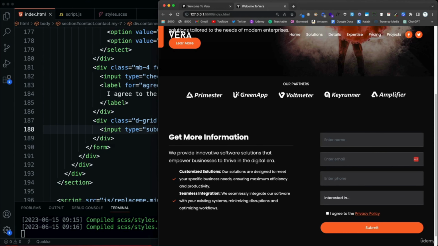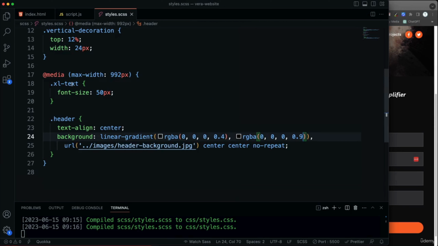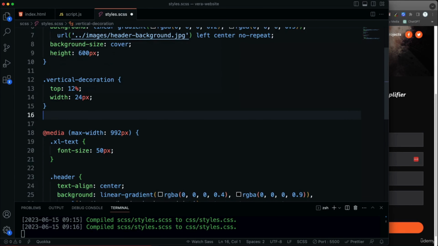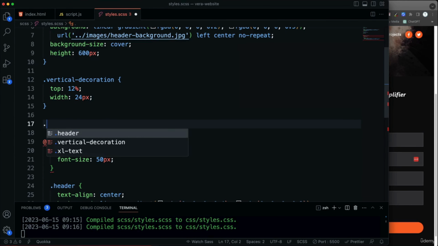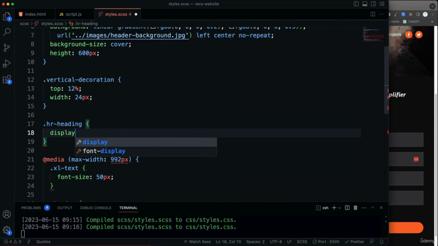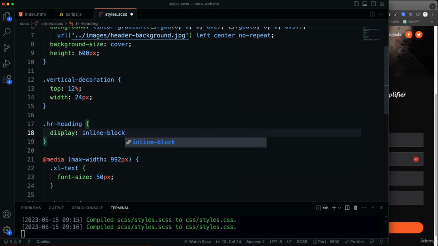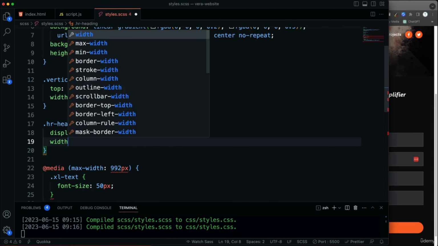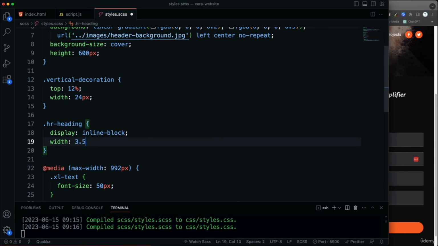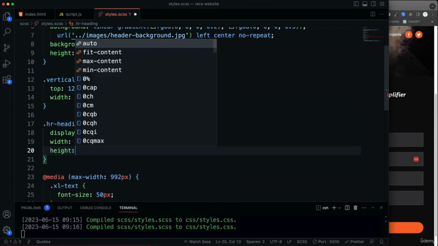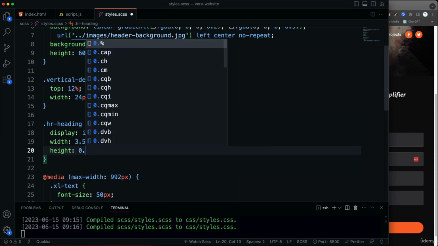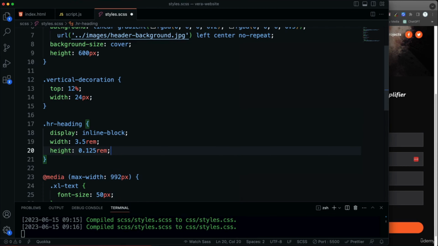So we do have some custom styles for the HR here, so let's do that. We're going to go into our style.scss. We'll go right here, and let's say class of hr-heading. And we want to display that as an inline-block. And I'm going to set a width on that to 3.5rem, so that'll shorten it. And then the height, I'm going to set that to 0.125rem.